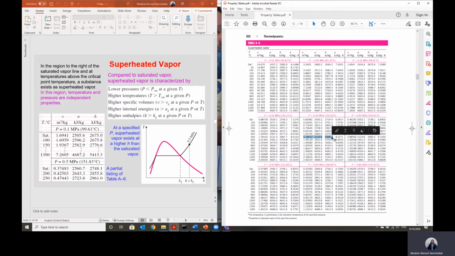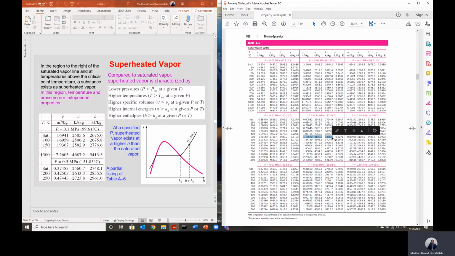So in the subcooled region, the pressure is greater than P saturation at a given temperature. For this given temperature, for any point here, the pressure should be higher than the saturation pressure. But at any point here, the pressure is less than what? Less than the saturation pressure. So to be in the superheated zone, the pressure should be less than the saturation pressure at a given temperature. If the temperature is given, we can go to table A4, get the saturation pressure, and compare it with the given pressure. If the given pressure is less than this P saturation at this temperature, that means the state is superheated steam.